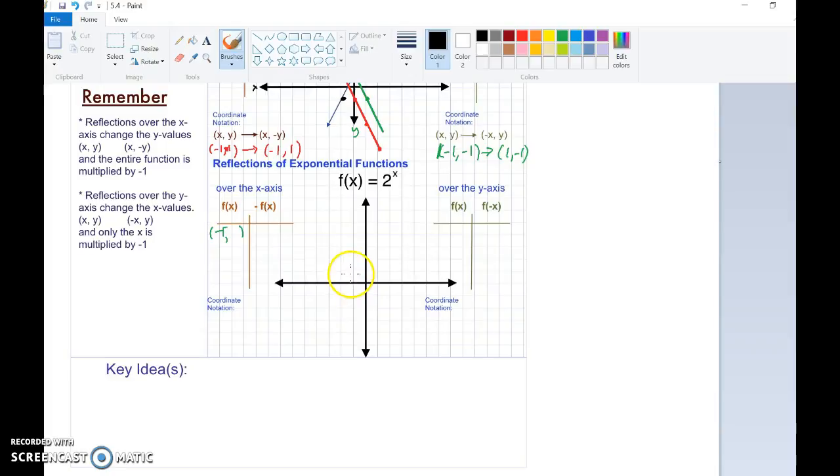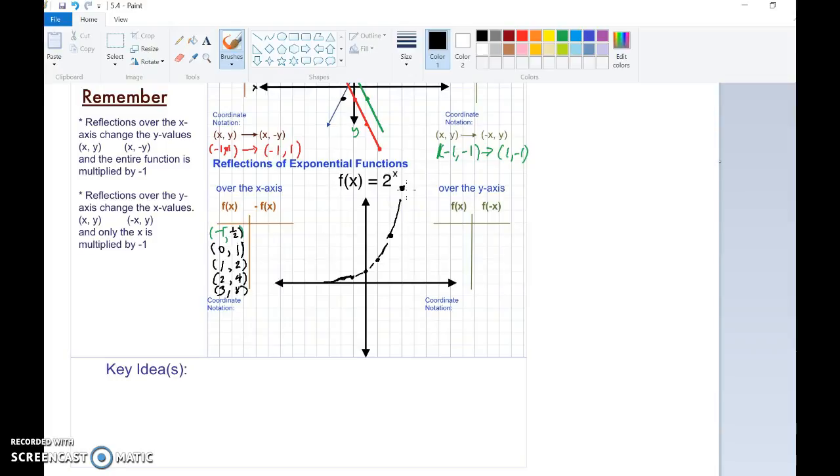You go ahead and graph it as well. Figure out what y is when x is -1, when x is 0, when x is 1, when x is 2, and we'll try when x is 3. See if you can figure those all out. Okay, so I went ahead and plotted those 5 points. When x is -1, y is 1/2, when x is 0, y is 1, when x is 1, y is 2, when x is 2, y is 4, and when x is 3, y is 8. Hopefully you've done the same thing.